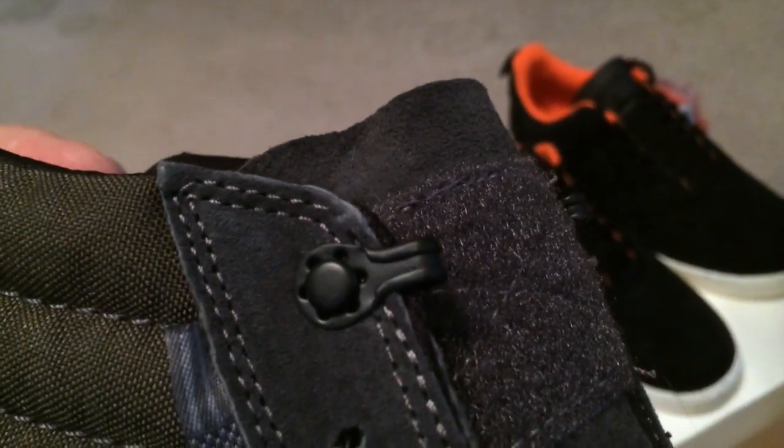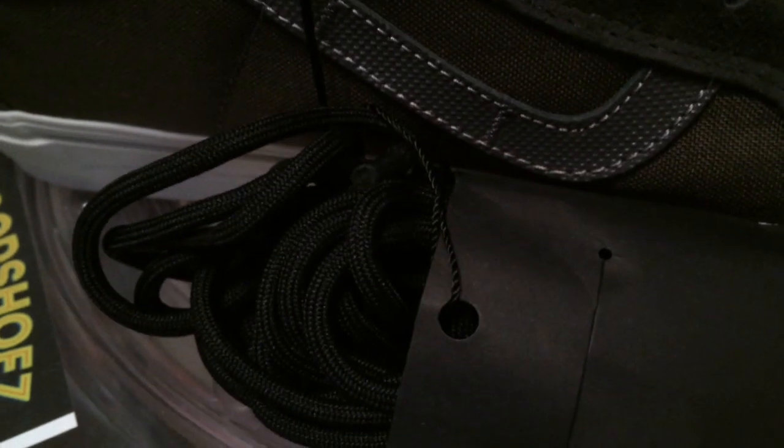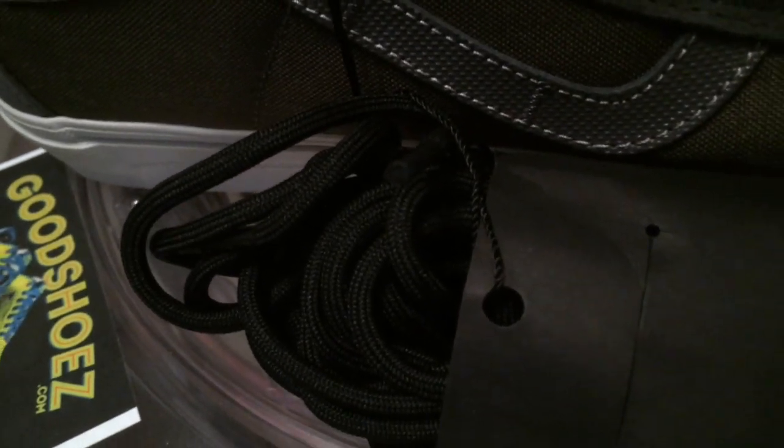I love the eyelet there at the top with that boot style lacing system. And the extra laces on these are a paracord. And I'm sure when I wear mine, that's the lace that's going in them. I like that ripcord style material.